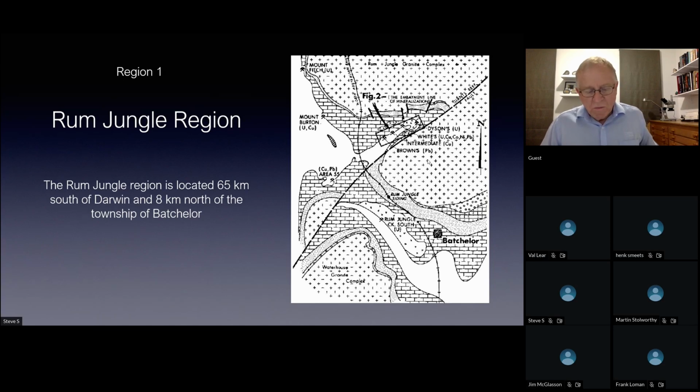This region was prospected by many fossickers, including the Chinese, and in 1907, copper was reported 1 mile west of the earlier reported occurrence. This became known as Rum Jungle Copper Mine. Some shaft sinking and minor exploration was done, but the results were not encouraging and the works were abandoned.